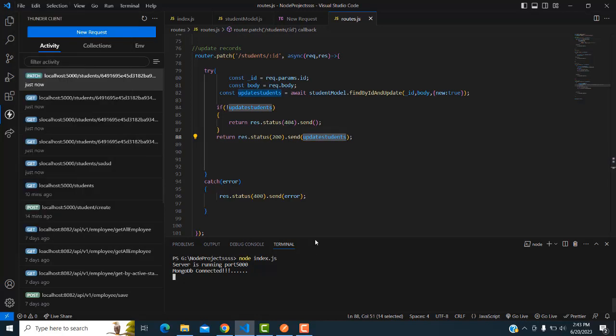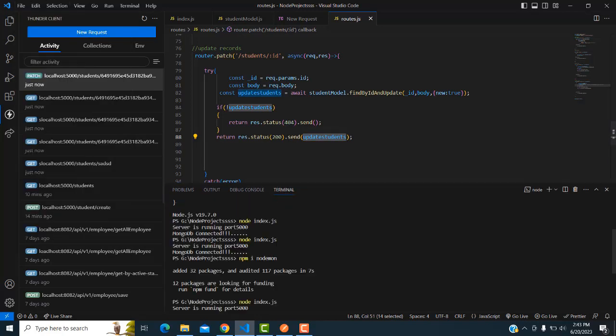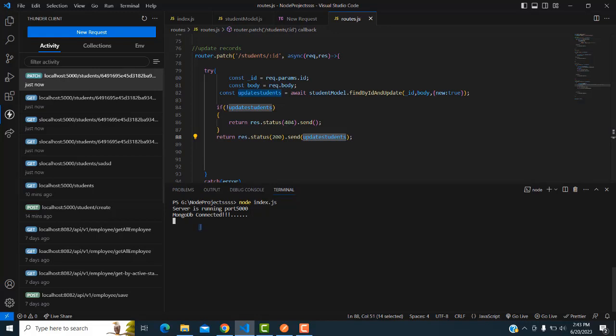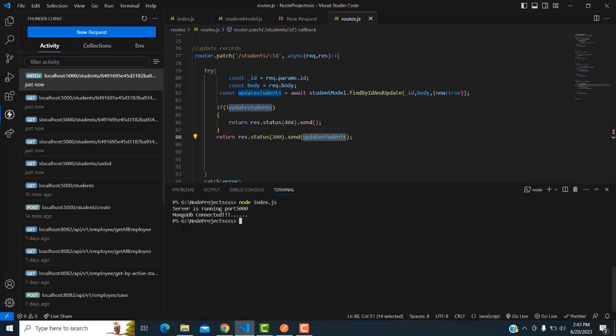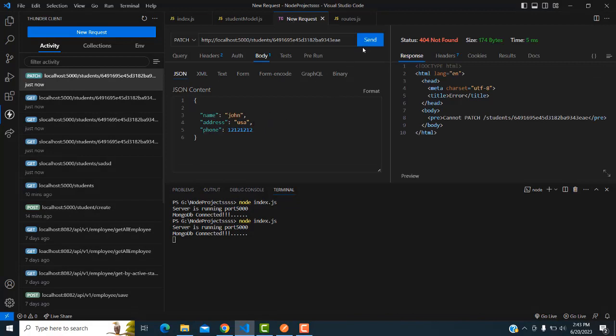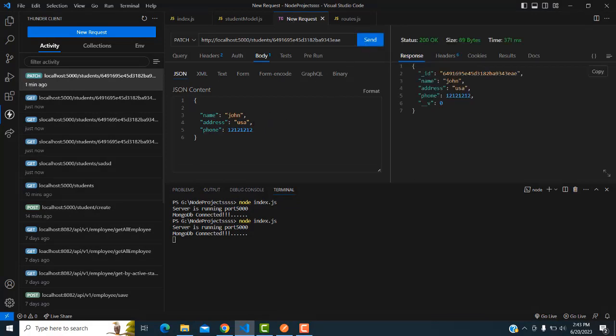Right, the problem is here. I already showed you here. I haven't closed and run the server. That's the problem. Close it. You have to close the things, right? Here, the server is running. Again, you have to run the server. That's the problem. The change is not done, that's why it's getting an error. Right now you go here and you can check it here. Now again you have two things here. Now it's working here. USA is working fine.